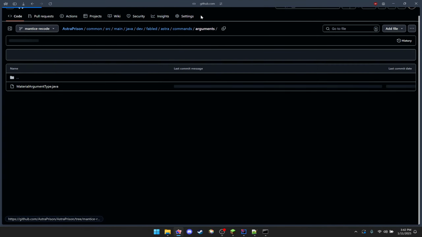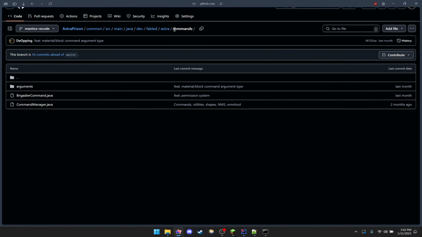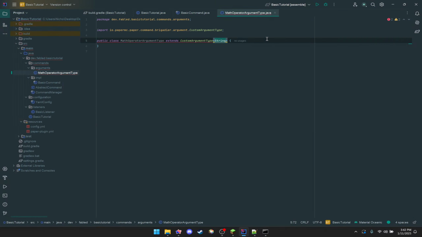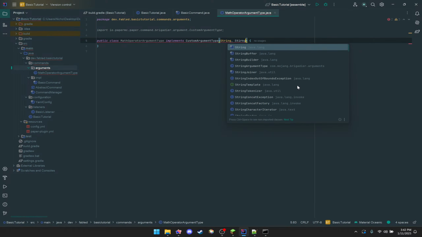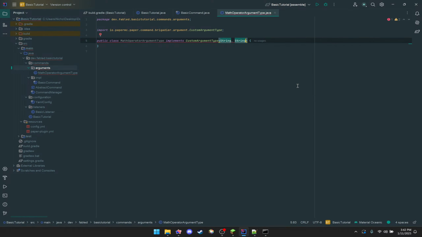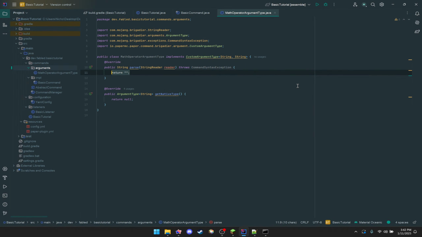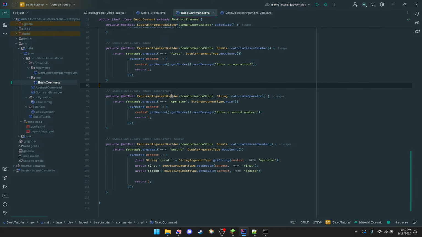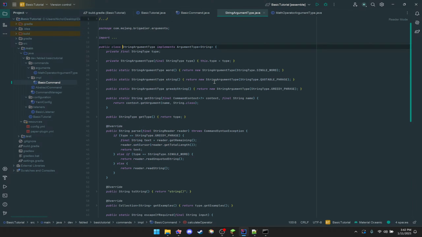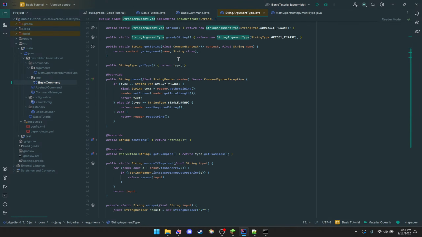I know that I've worked on this somewhere else. But they want you to implement custom argument type, not argument type. I'm just gonna do string. Actually, you know what we could do? We could look at string argument type as an example. Argument type string. Yep.